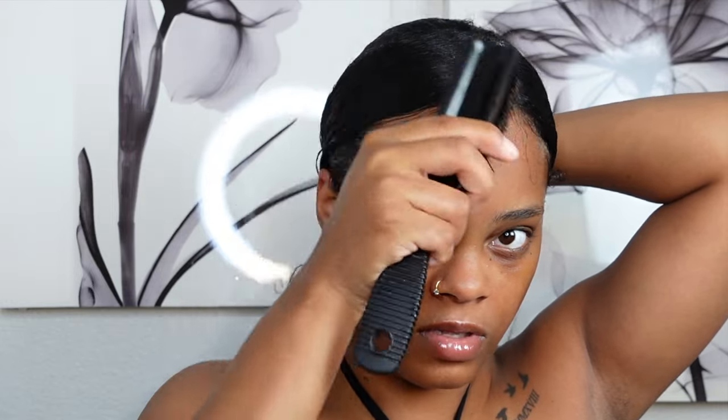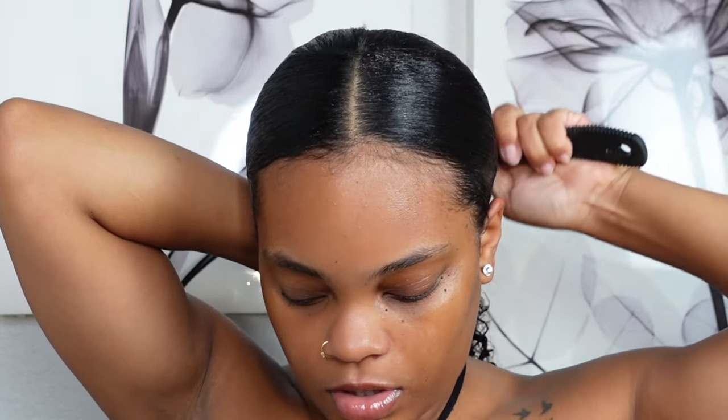We're gonna slick this back — this takes some practice to be able to do all of this simultaneously. After it's gelled, I either bobby pin it or I'll take the ponytail I just made out and retie it so that it all stays together. Once you slick the middle part down, you can take the ponytail out and slick back your top portion. I know you're like, why did you just take it out? But when you try to do a middle part and slick it all back at the same time, it just doesn't work. This makes the ponytail so much slicker and neater — I've seen other girls do it and it works best for them too. Do you see how slick that is? I'm gonna put some more gel right there, then put it back in a low ponytail — make sure it's tight.